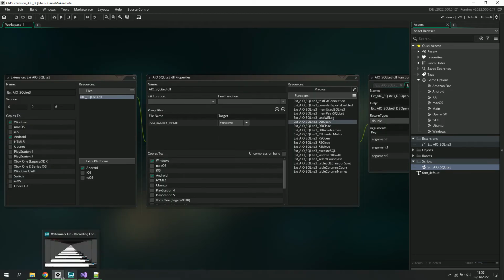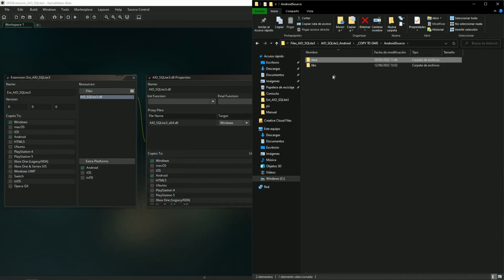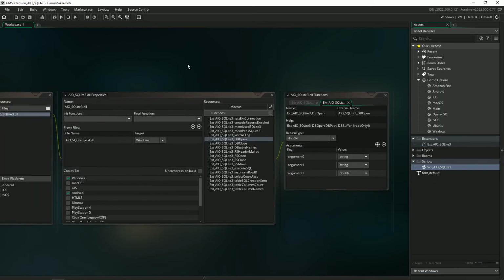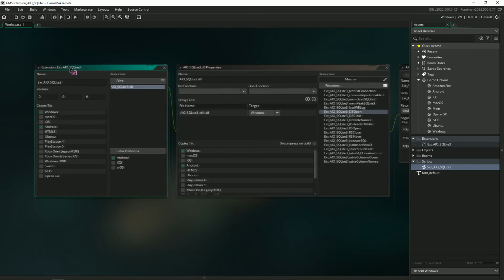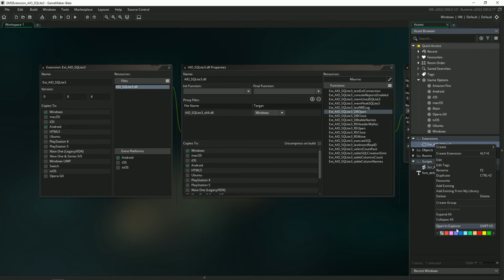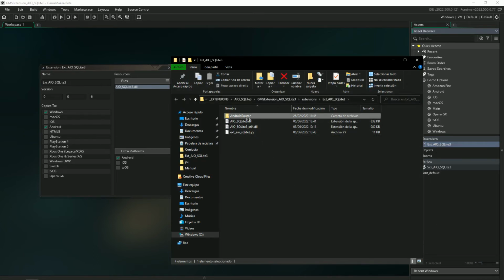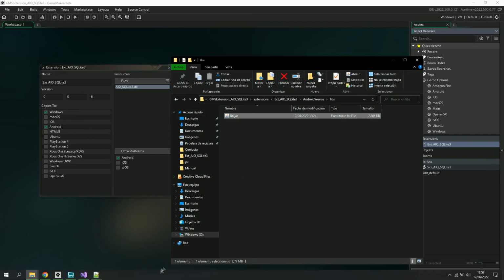Now your files are ready to be put inside an extension. So this folder, the Android source folder, is the one that you will need to copy into GameMaker for your extension to work in Java, in Android. And how do we activate this? When you go to the extension menu, you have here the extra platforms, Android, you have to check it. Then if you right click here and go to Open Explorer, you have to copy it here. So you see Android source, Java, and libs. I didn't copy the lib.jar changes because it's the same.